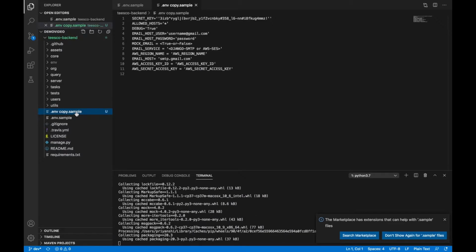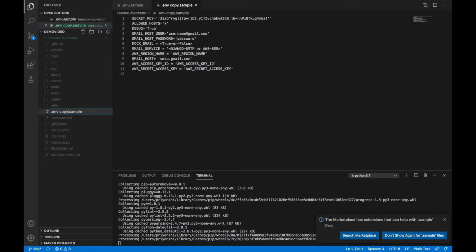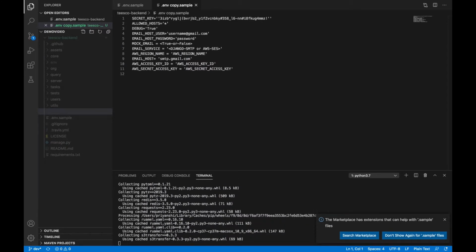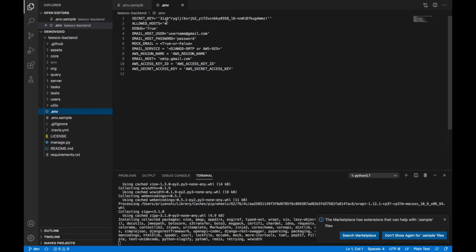I just copy and pasted it, and I'll rename this to .env. And here you can fill the details as per your requirement. I'll do this change for true or false. You need to fill either true or false, I'll set it to true for now. Rest should be fine.